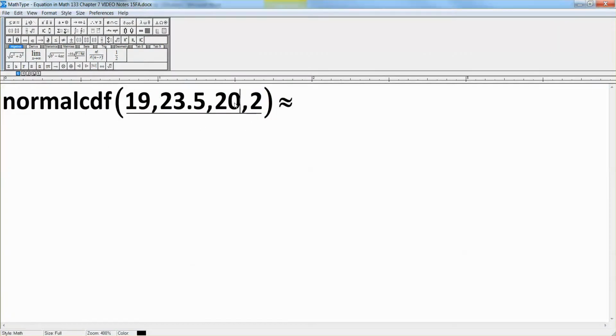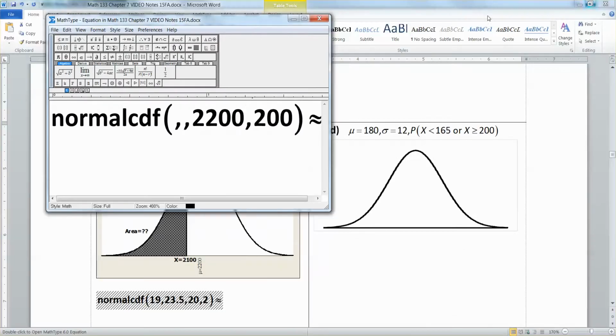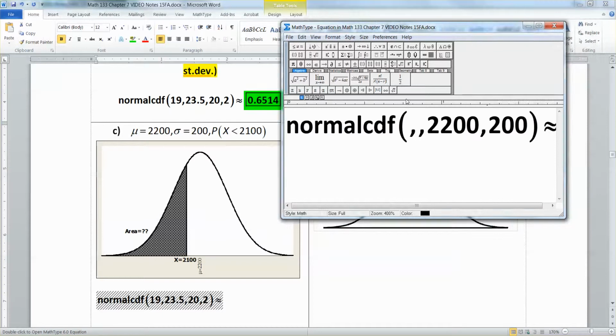And we know that the mean was 2200. We know that the standard deviation was 200. And the question is, what are the left and right bounds? Okay, so when we look at what we shaded here, let me push this over. The right-hand edge isn't hard to figure. The right-hand edge is 2100, right? Because it's that black line right there. But the problem is the left-hand edge.